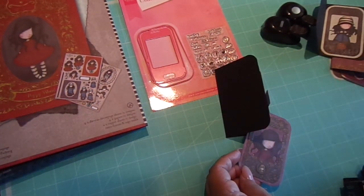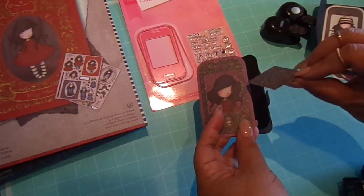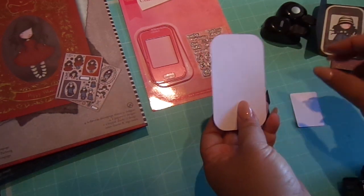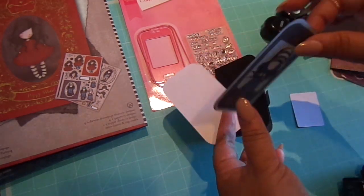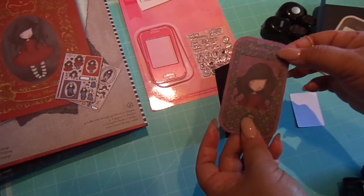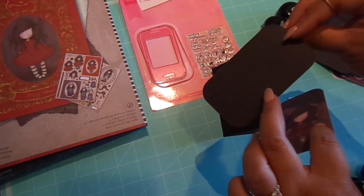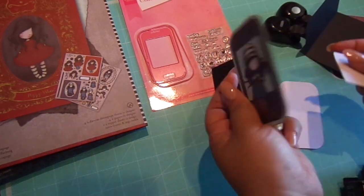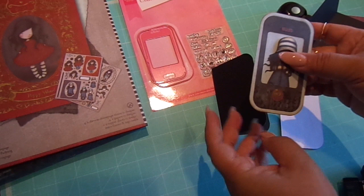When you use this die, this piece obviously came out of the base piece when you die cut it. Just flip it over and you can put your message on the back. Or if you're not going to back it — like these ones I backed with black cardstock to make it a little more sturdy, because the design papers from the packs are pretty thin — you could back it with white cardstock and then you don't really have to add this piece. But since I used black cardstock, I would do this and then add your message. So that's just an option.